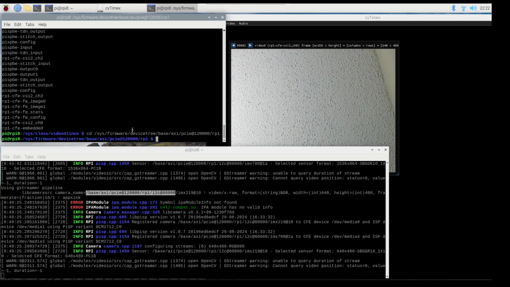Okay, so that much of the name for both cameras is fixed. Both of them have this same part of the path up to here. One of them is on I2C 88000. The other one is on I2C 80000.